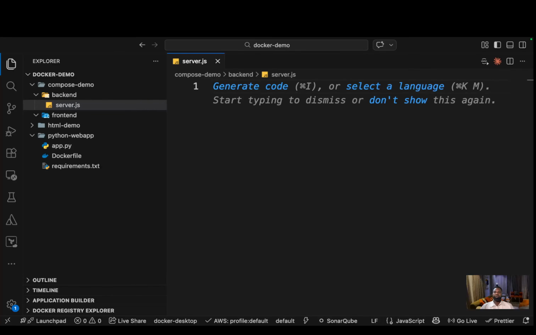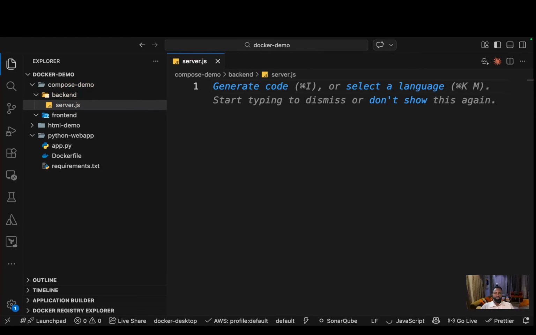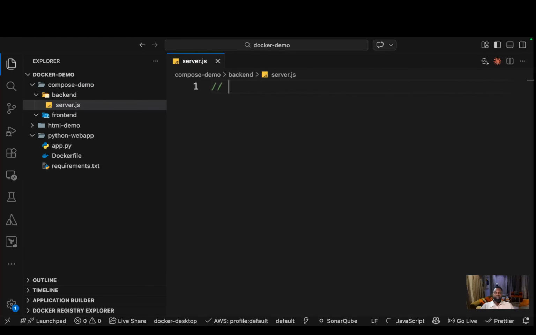Okay, so we are going to create a simple web application like I mentioned earlier. So first of all, what we need to do is that we are going to import some requirements that we need to spin up the web application. Okay, so we are using Node.js in this regard. We are not going to install Node.js or anything.